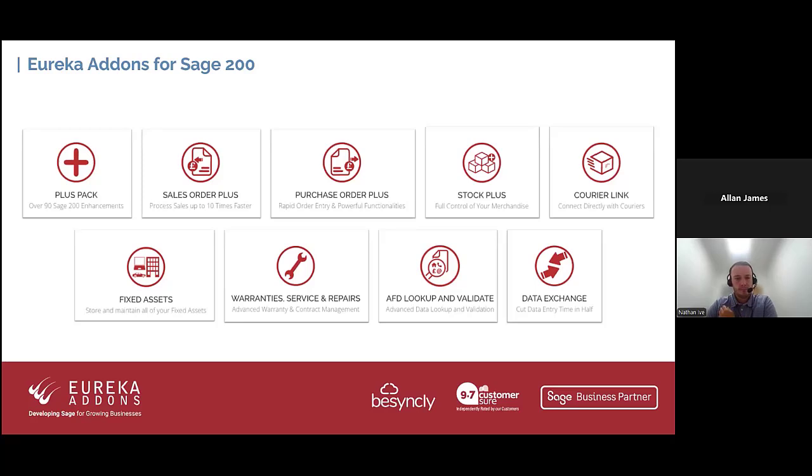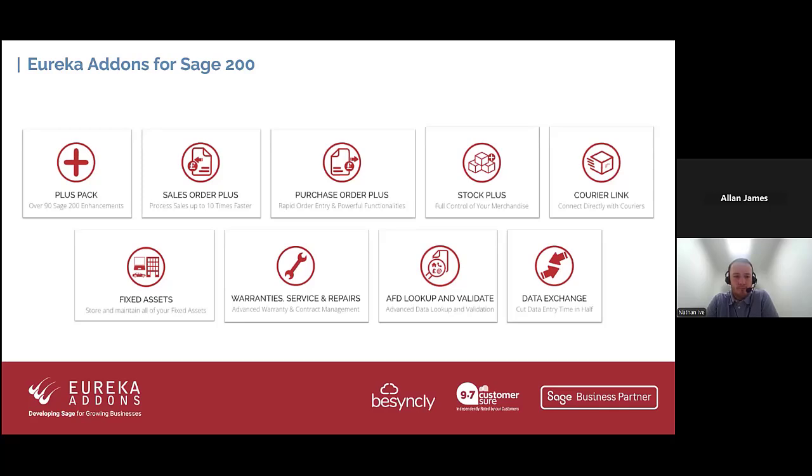We also have a courier module. The courier module integrates with many couriers like DPD, Parcel Force, Royal Mail, FedEx, and a few others, which launches on the dispatch of an order.